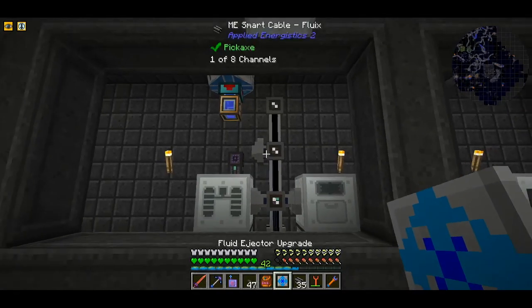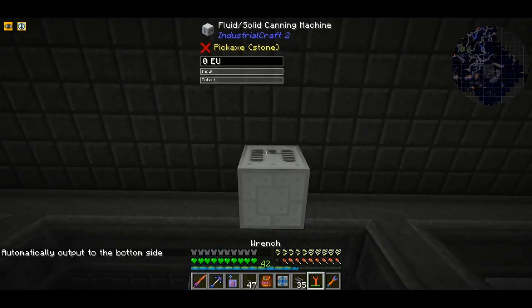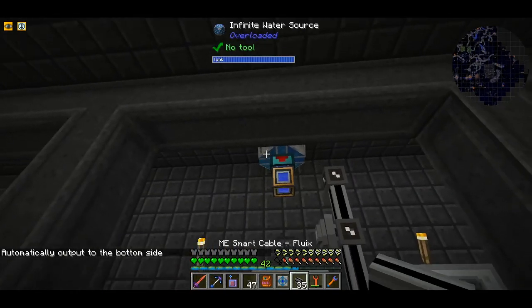And the way that ejector upgrades work is that you have to shift right click on the side that you want it to eject from. So we shift right click on the bottom side because that's the side that I want.